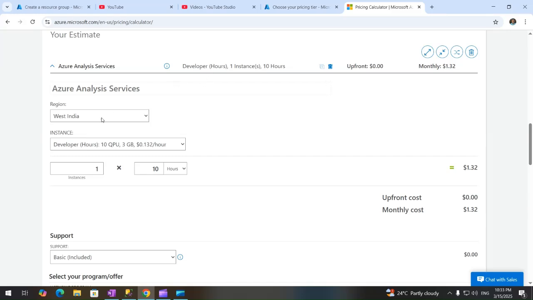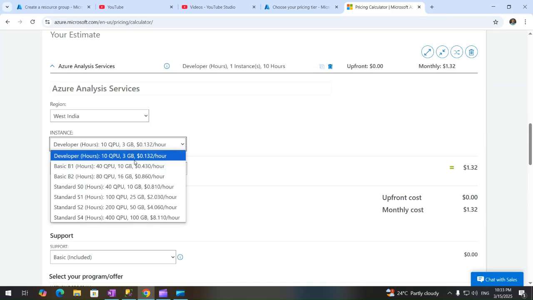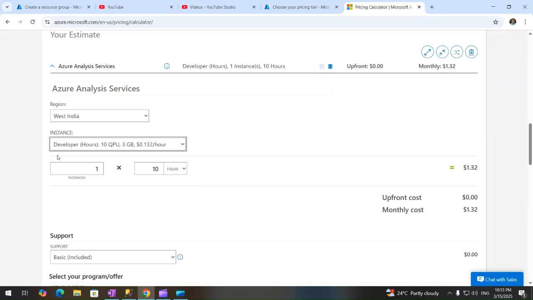In my scenario, I'll calculate the hourly cost. For that, I choose the region West India, and it has already picked up the developer version. If I'm going to use this one instance for 10 hours, they're going to charge $1.32. So you can see here the per hour rate, and based on that they're going to charge.